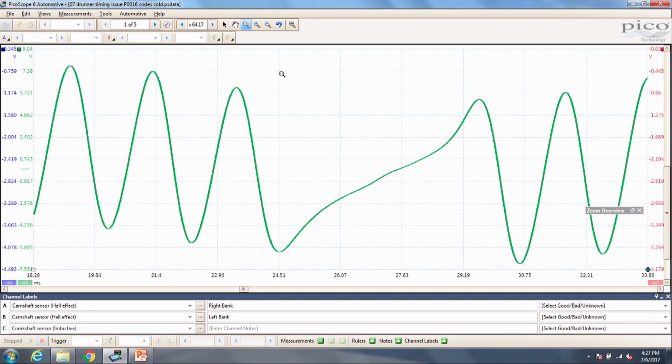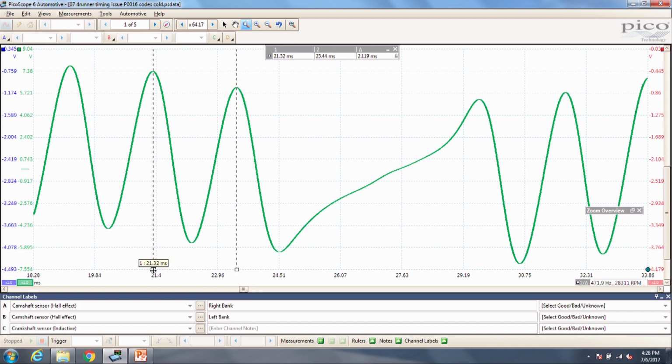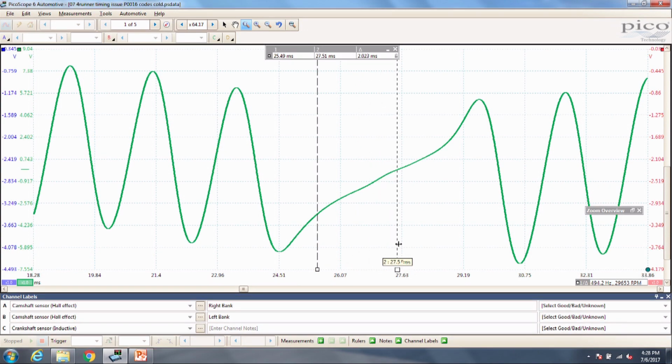Well, let's zoom in and look at this. Now we have to start using time to our advantage. I'm going to take a cursor and put it on the peak here, very close to it. We don't need to be 100% accurate, but we want to be close. We're roughly 2 milliseconds from peak to peak of this analog signal. So if I bunny hop this by roughly 2 milliseconds, there should be a peak right here. Our missing peak would be right here. If I do that again and get it to 2 milliseconds, there would be another peak right here. And if I do that one more time, we should line up on this peak right here at roughly 2 milliseconds. Let's see.